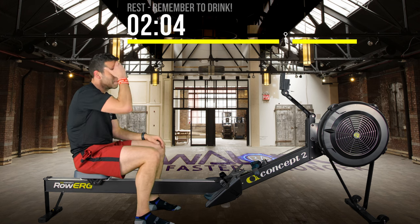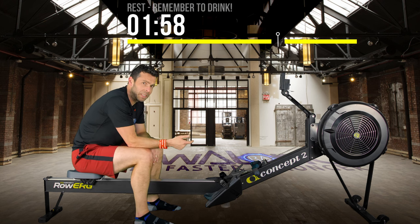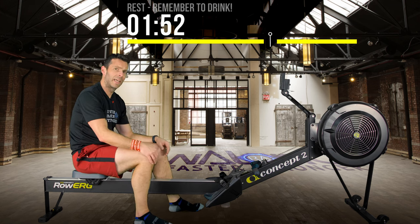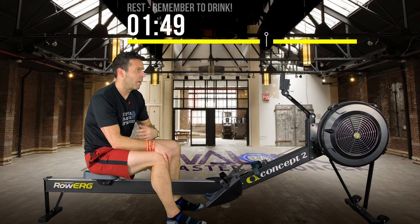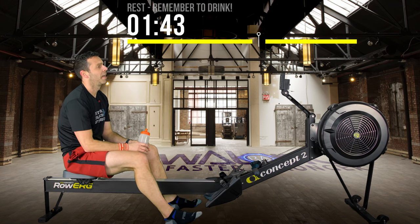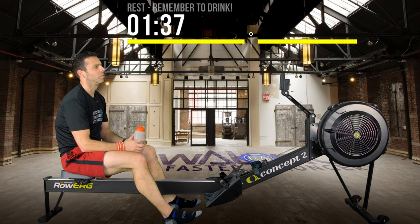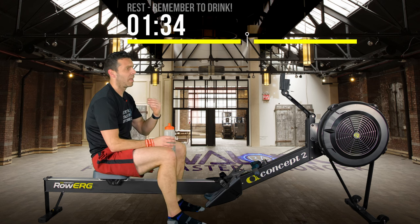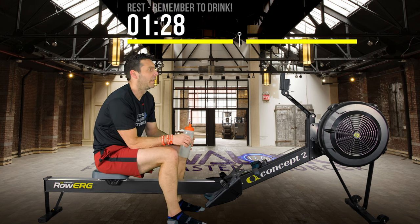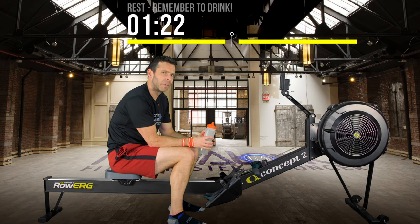By the time we factor in the four-minute warm-up, this main session, a two-minute cool-down, and the afterburn effect through these rest periods where elevated heart rate is still burning calories, I figure we're going to be around 750 calories total as far as the Concept 2 reads. Then adding the afterburn, I think we'll be close to 600 actual calories burned — enough to offset four bottles of Corona.